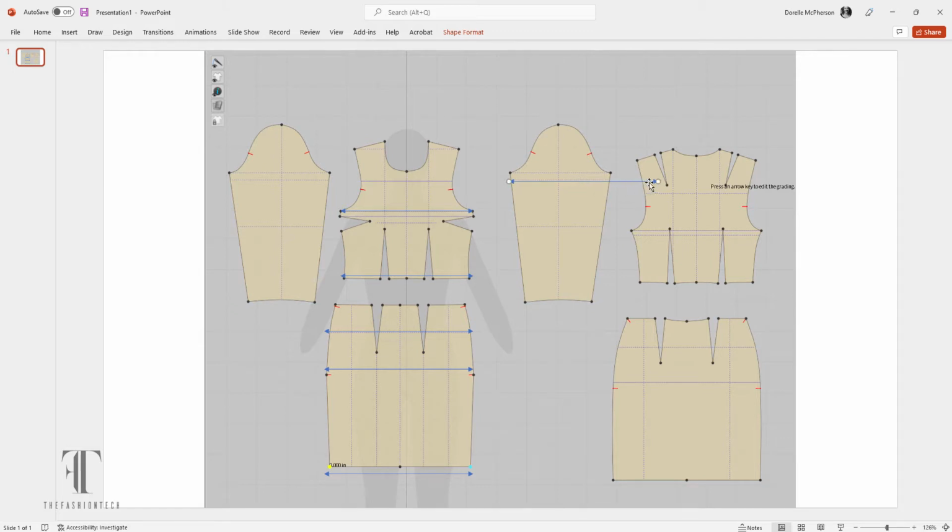So basically, like I said, it's an X and a Y formula that you can use. It's not always going to be symmetrical for every point, because there are points in between. This is where you have your points of measure. Those points of measure will also need grading. You might have to add a point there, or you will have to just take note of the gradation of the grade, if that makes sense.